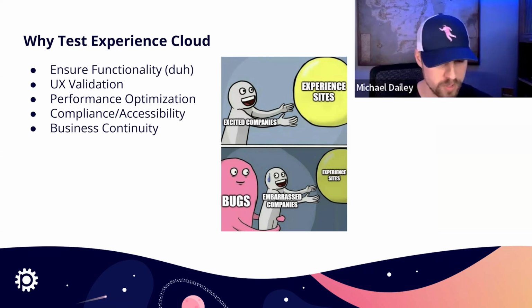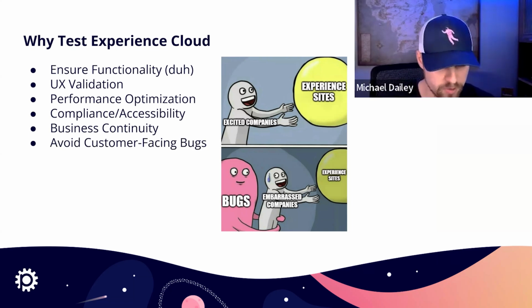So testing for business continuity, really all this means is you're making sure that there's uninterrupted access to your Experience Cloud site. There's high availability, high uptime, and the core functionality is being tested at the utmost priority. Now, in terms of production issues, of course, we want to avoid those. Kind of goes without saying. So that's the whole reason why we want to test this in lower level environments. You really need to test your integrations with Experience Cloud and other systems in lower level environments and not just assume that it's going to work the same when you get into production.